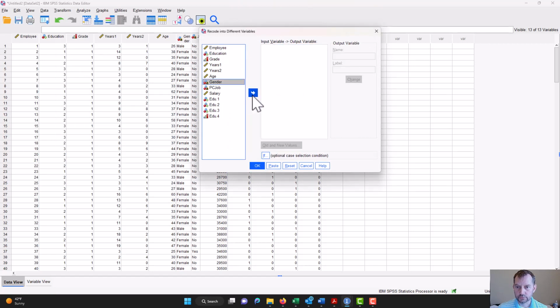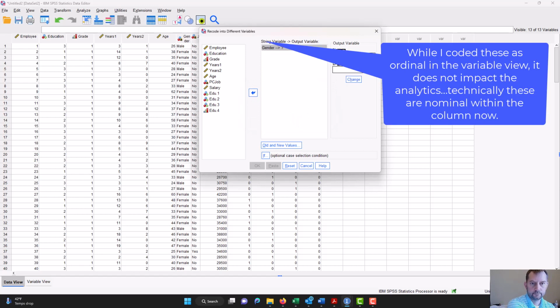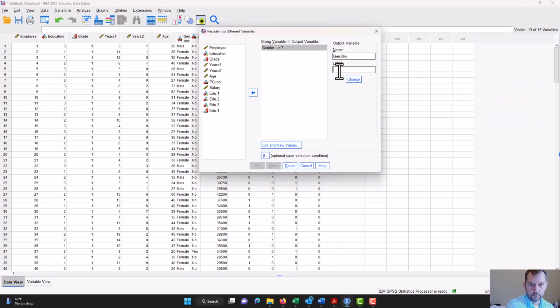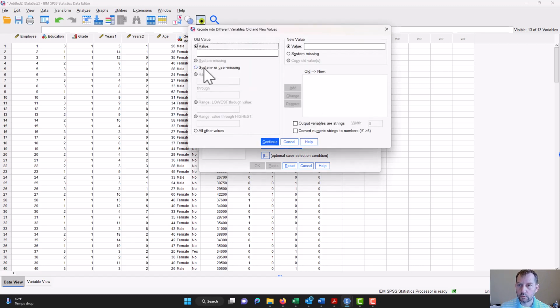Let's go to gender. So if it says male, we want 1, and then female, 0.